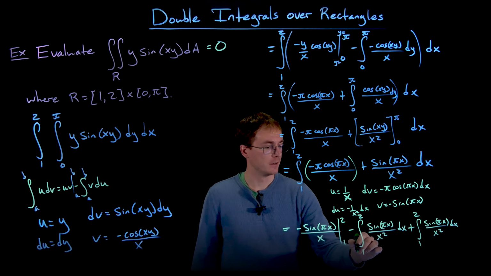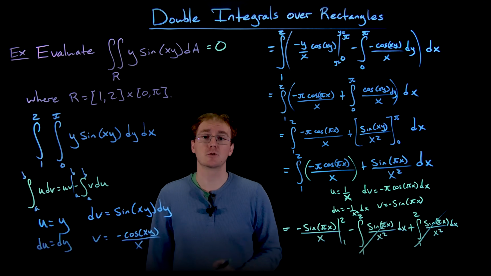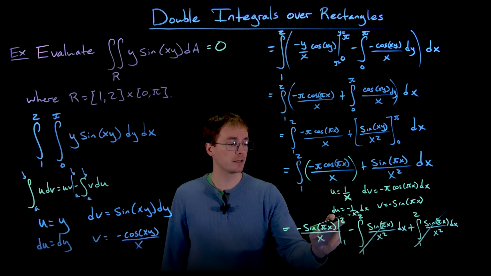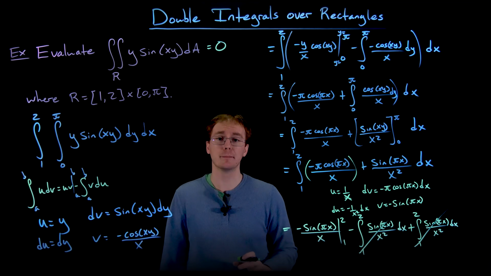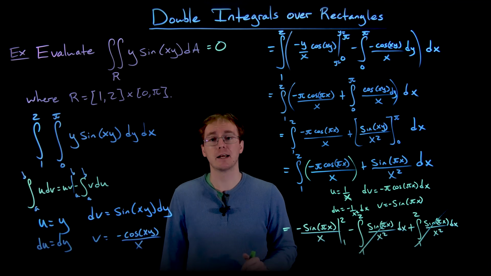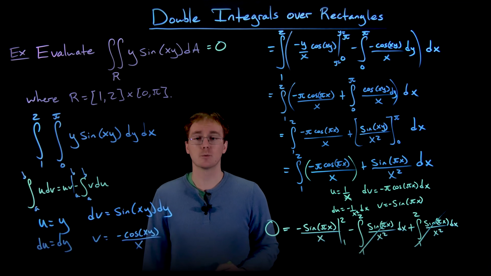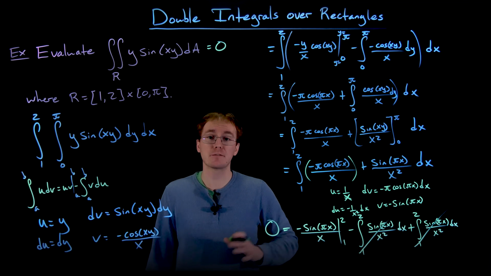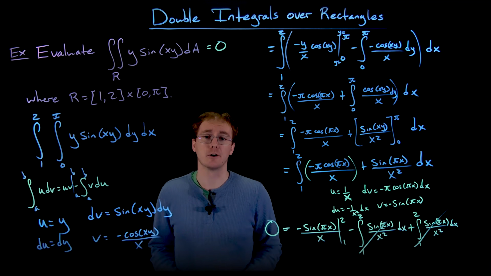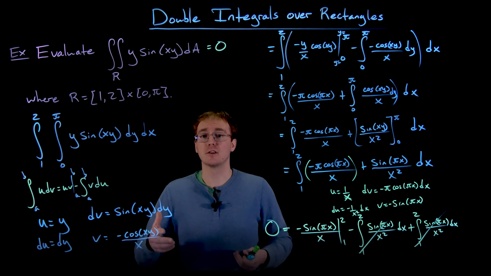And well, let's see. This integral is going to cancel out that second integral, and what we're left with is just this quantity, negative sine of pi x over x. We still have to evaluate this at the upper limit of 2 and the lower limit of 1, but we're going to get sine of 2 pi and sine of pi when we do that, and both of those are going to zero everything out. So once again, but through a much longer and more difficult path, we have found that this double integral evaluates to 0.